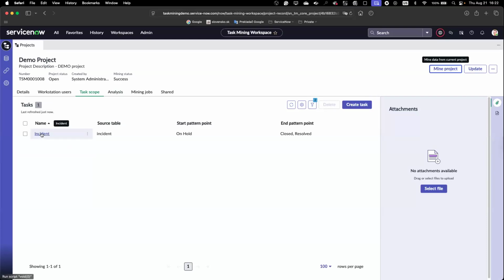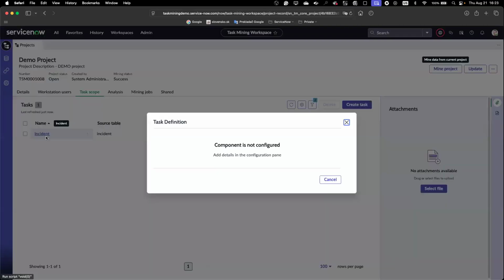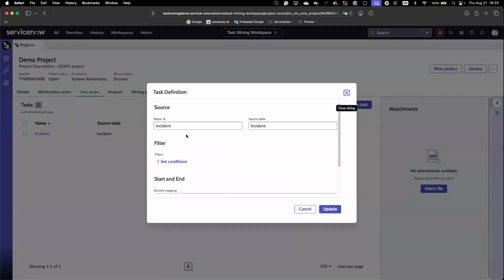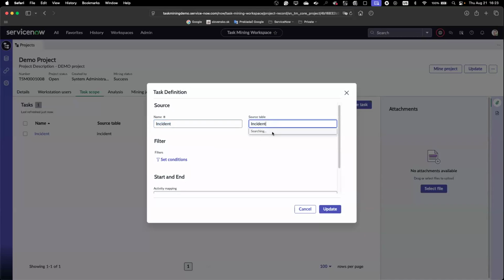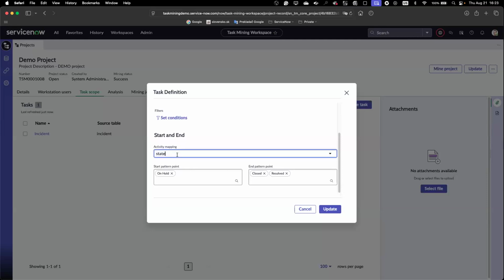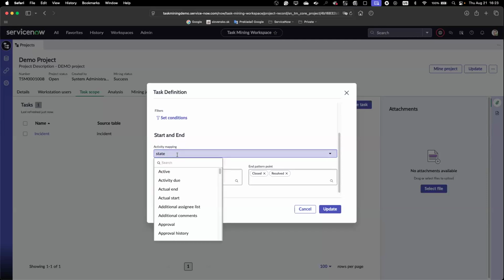In here, I prepared a task which is called incident. And in that incident, I just said, okay, create me a task incident, use an incident table, which is an existing table on the ServiceNow platform. So nothing has to be invented. And I take the mapping activity. I'm just referring back to that slide where we have seen better together, where task mining is actually zooming into something that users are doing within the process that process mining shows. So this is exactly it.